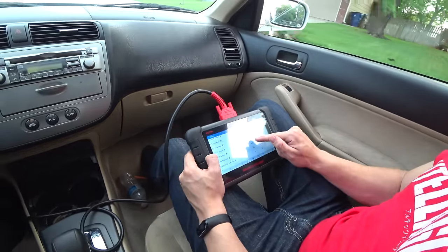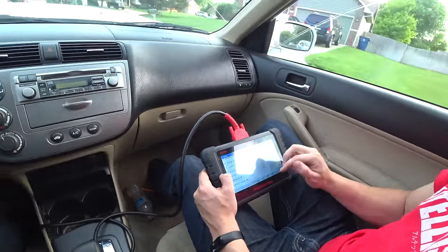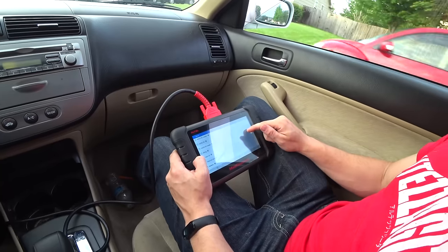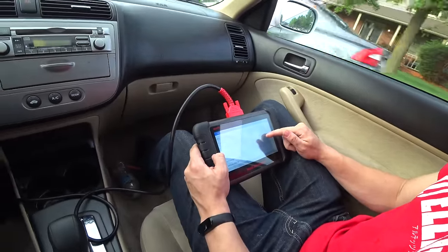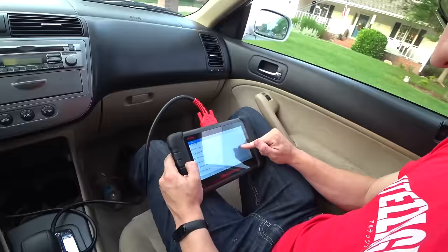Primary air fuel ratio sensor is negative 128. That might be rough. H02S3 is definitely bad. It's just pegged at 4 volts. Battery is 11.6 volts as we're driving along here. It doesn't have an alternator. It is running just on the jump pack. Yikes.